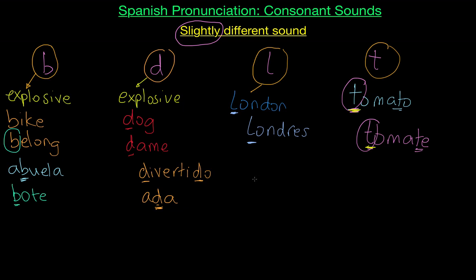While I'm doing this and giving you examples in English, of course you will have noticed my English pronunciation is not perfect whatsoever. I do make mistakes all the time, especially when I'm really trying to think about the pronunciation of the English words. The better I want to pronounce it, the worse I do it. But I hope this helps you realize that my Spanish pronunciation doesn't have to be perfect for me to be understood. Always aim for perfection, but don't let aiming for perfection get in the way of you actually trying to speak and use the language.